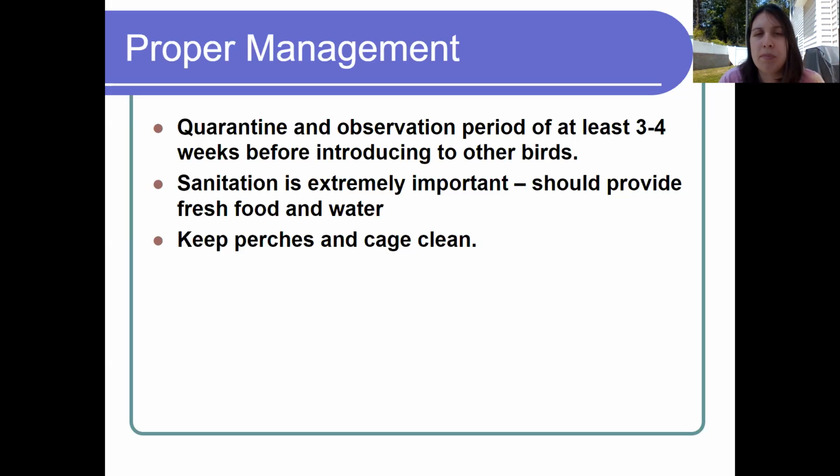And sanitation is super important. There are so many diseases that are spread through feces. And I love birds. I love the chickens. But birds are gross. You want to clean their cage. Make sure they have fresh food. Make sure they have fresh water. Make sure their perches are clean, not just the cage floor, but all their perches too. Because if they're on that very top perch and they poop, and it hits the first or second perch, it's not going to clean itself off. So just make sure that the entire cage is clean.